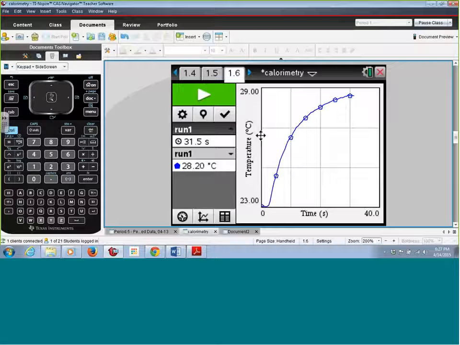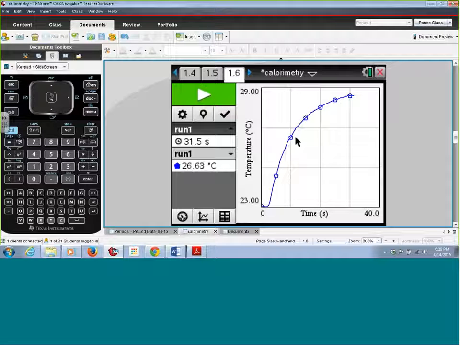Now, there's lots of fun data to do with this. We can look at rates of change, so we can look at tangents really quickly. I just spent a bunch of time with my students looking at tangents, change in temperature over change in time. And we were looking at which coffee cup was the best. We had a whole series of coffee cups, lined them up, and the kids all took their temperature probes, and they figured out that the styrofoam cup actually decays in energy, has a slope that is the least out of all these little nice cups that they brought to class.